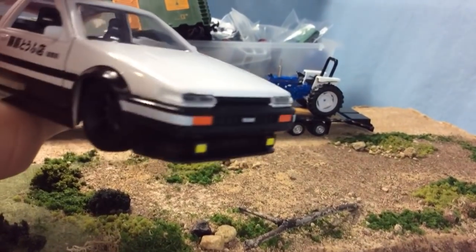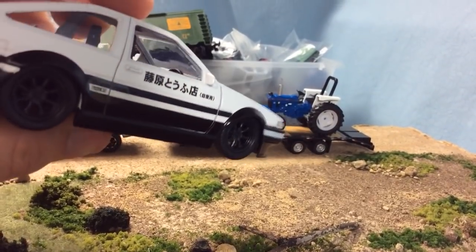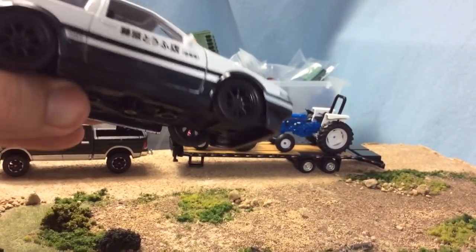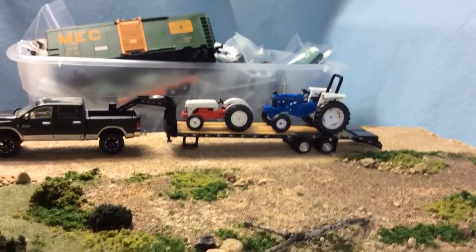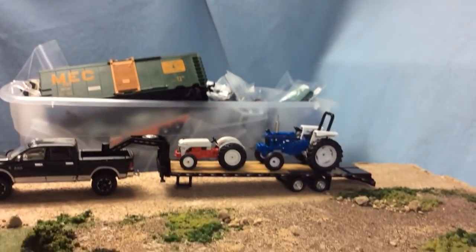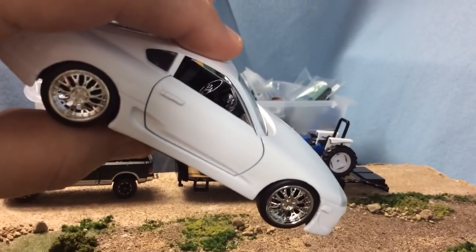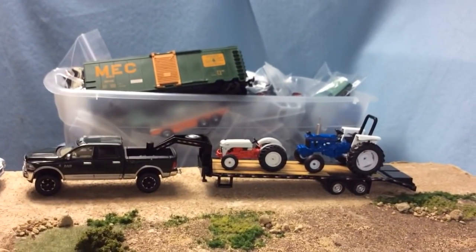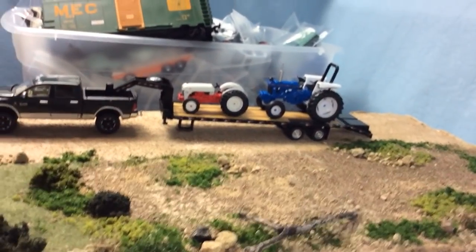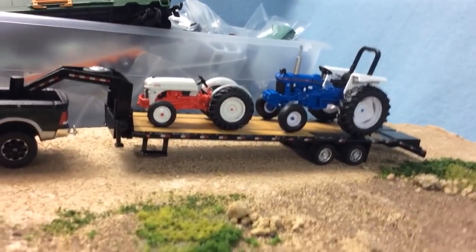This thing is sick. Lens headlights and taillights, which, you know, you should expect from this scale. Nice soft rubber tires. Those tires are a lot softer than I would have suspected. So really cool little Toyota, and that'll go very nicely with my Supra, the Paul Walker Supra. Very seldom do I buy one larger than 64, but with Toyota stuff, you know, I'm an enthusiast, so of course I will.